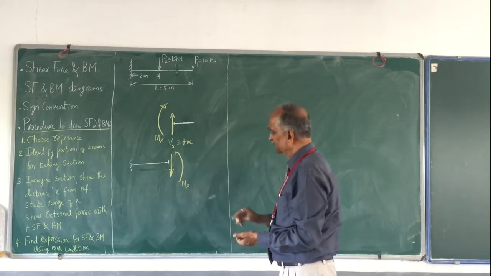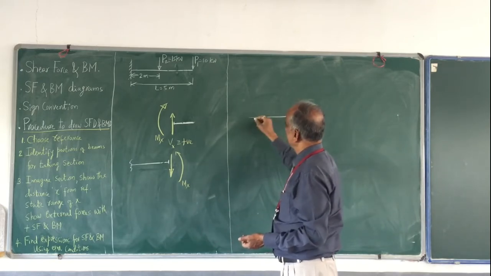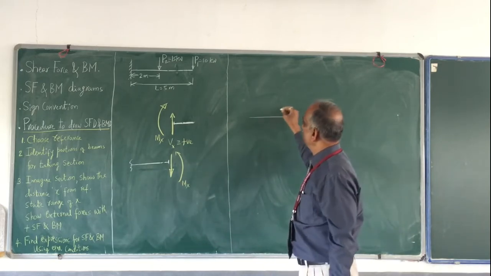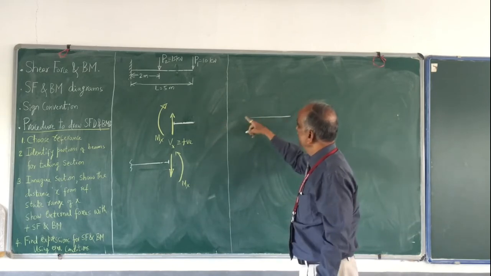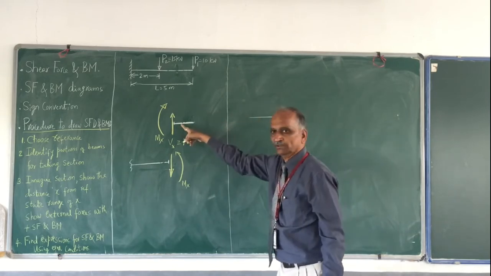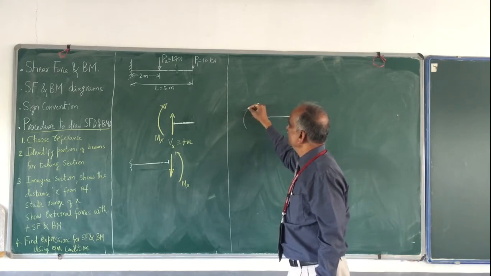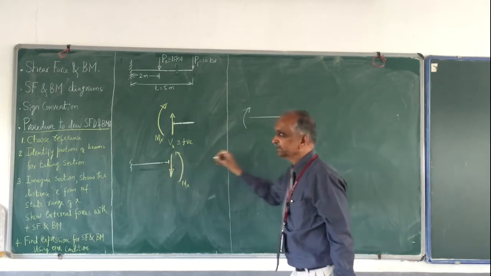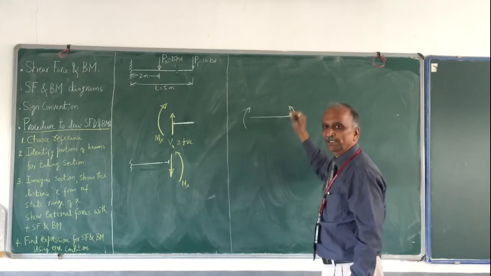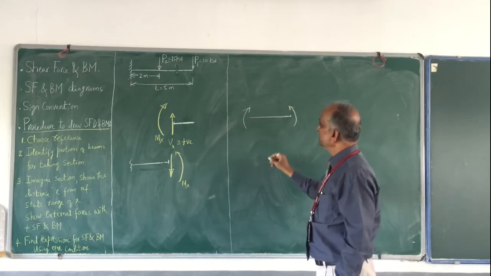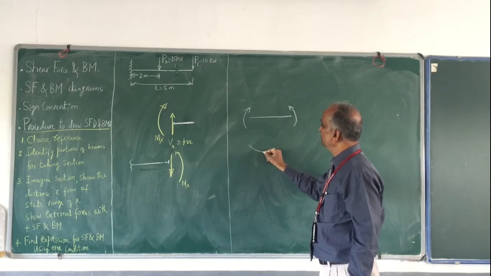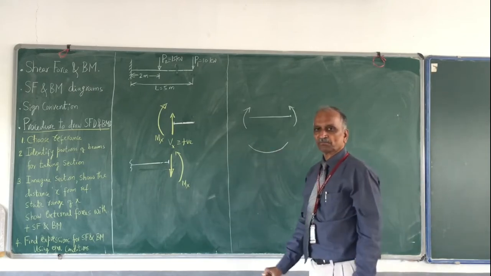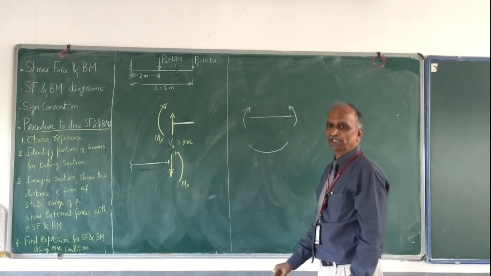And similarly, if you have a beam, so this is a beam. If it is subjected to bending moment, from this side till this portion, I have a positive bending moment like this. So this side, it is nothing but this kind of moment. Because of this bending moment, this portion is going to bend like this. This is also called positive bending moment.